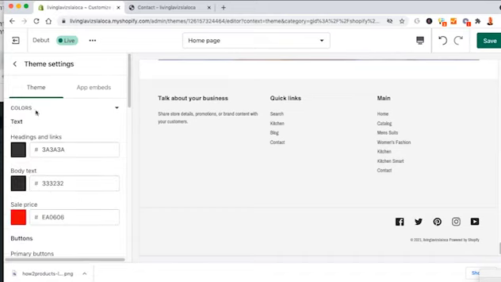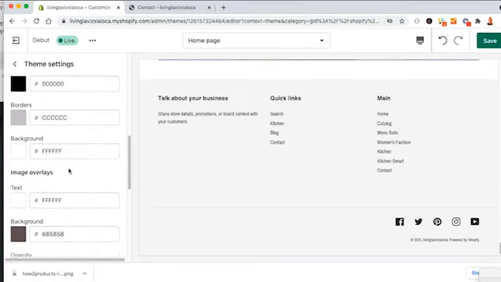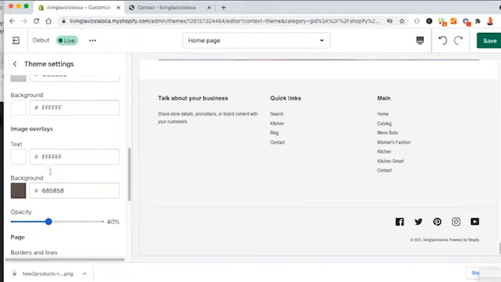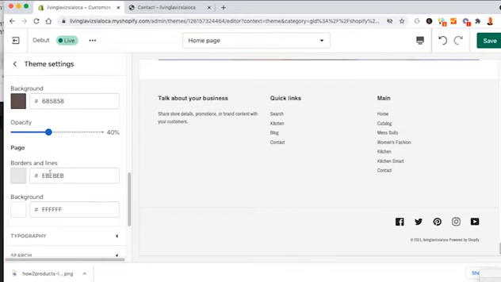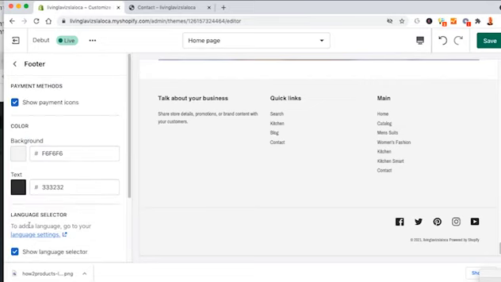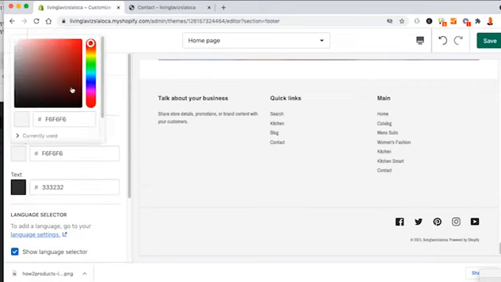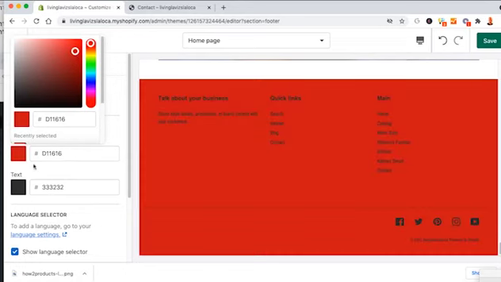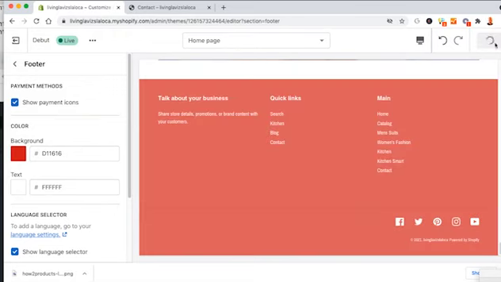So now I want to go to colors. I'm going to do the background, body, sale, buttons, primary, second form, background's white, image align, page. Oh, there you go. It's actually on. Oh, goofy. That's goofy. So you actually have to click on the link that says footer, and now I can change the footer here. So let's change that to red. I'll make the text white. Yeah, that's cool. Look at that. Okay, cool. Now it's like save.